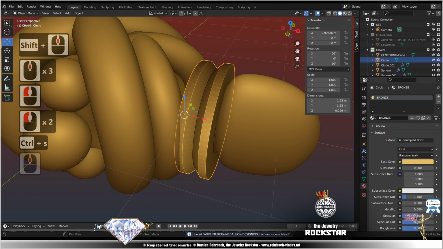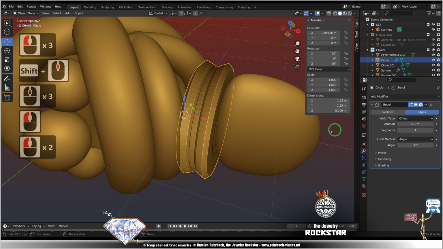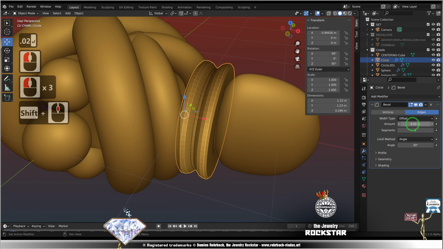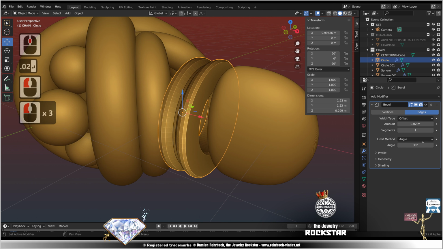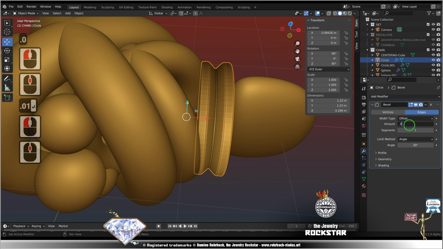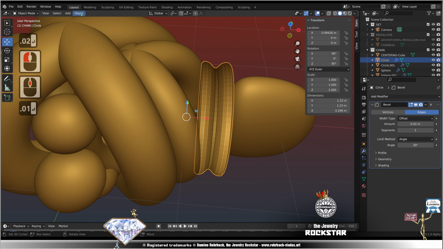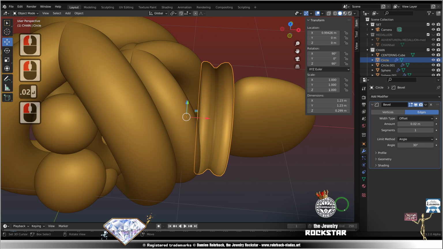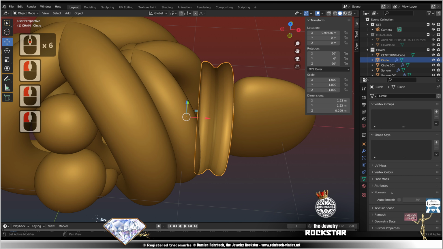Right here, let's add some bevel. Not that strong, 0.2. We'll see. Well, you decide how smooth you want this element. Let's go shade smooth. Check the normals to auto smooth.